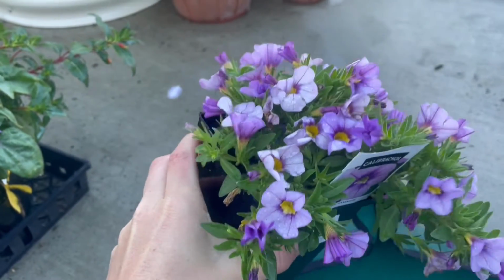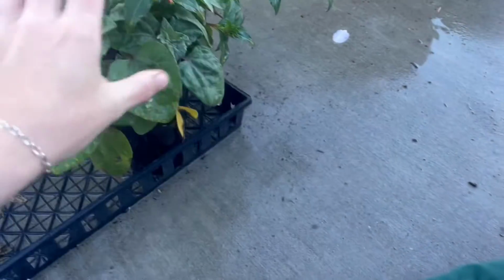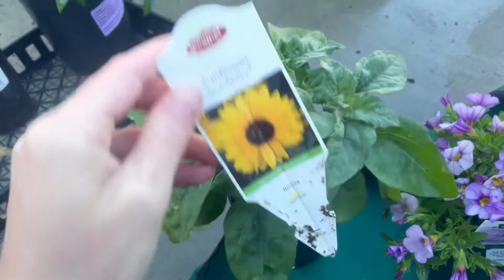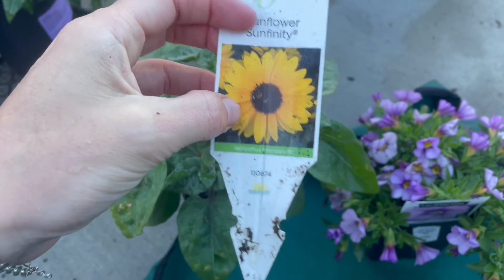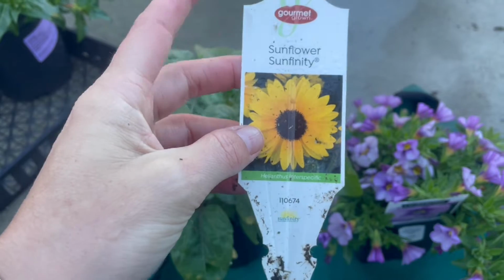And then to keep some contrasting colors, because of course we've got this blue purple, we're going to add yellow, which nothing looks better with blue purple than yellow. And these aren't blooming yet, but it's going to soon. This is a Sunfinity sunflower. So I grew this in another spot in my garden, and I just wanted to get a second one in here, and it's going to be this gorgeous classic sunflower.